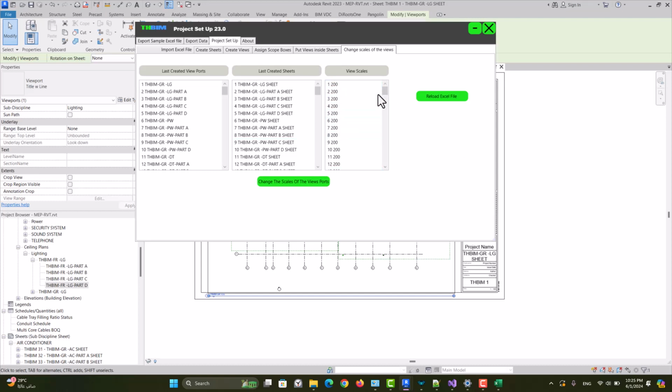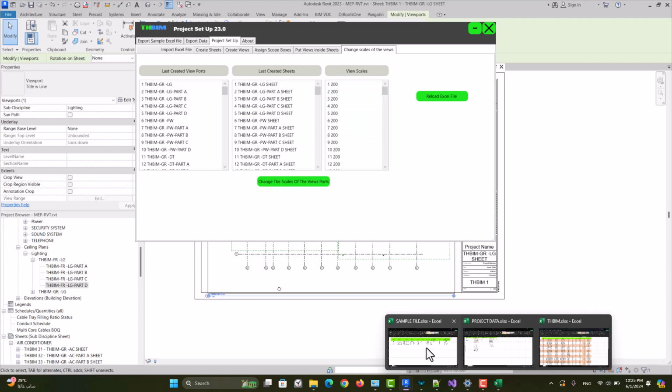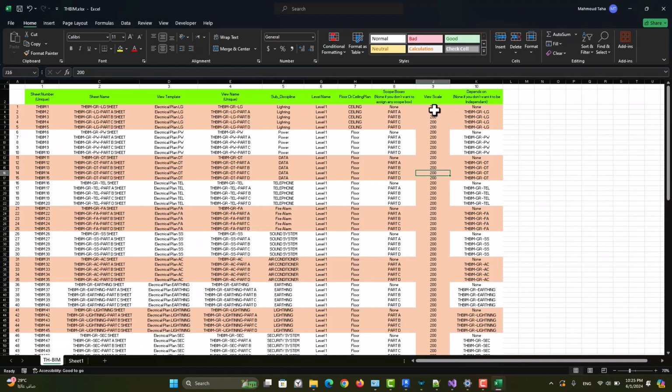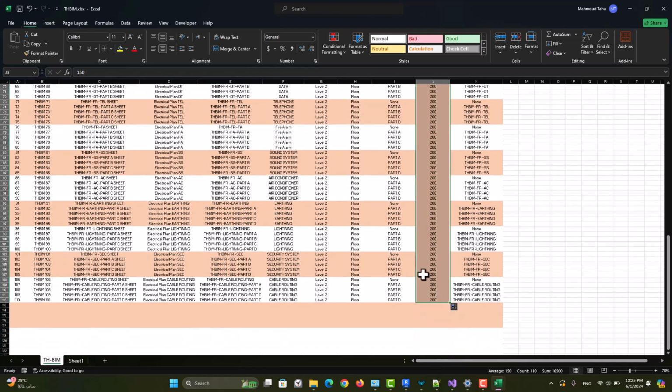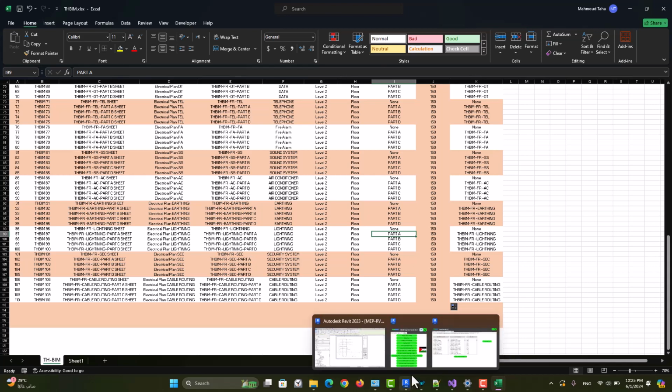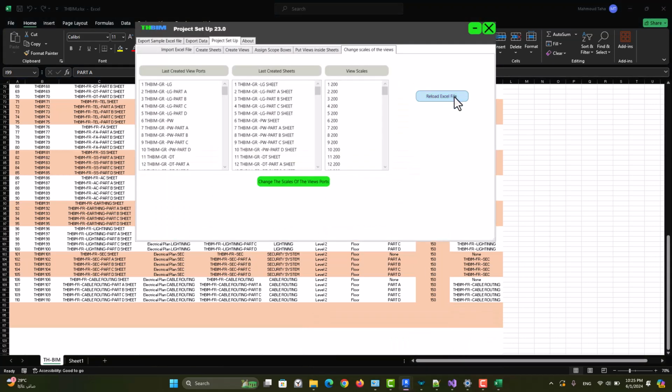Let's return to the Excel file, and add the value. Then click Save, return to the add-in, click Reload Excel file.